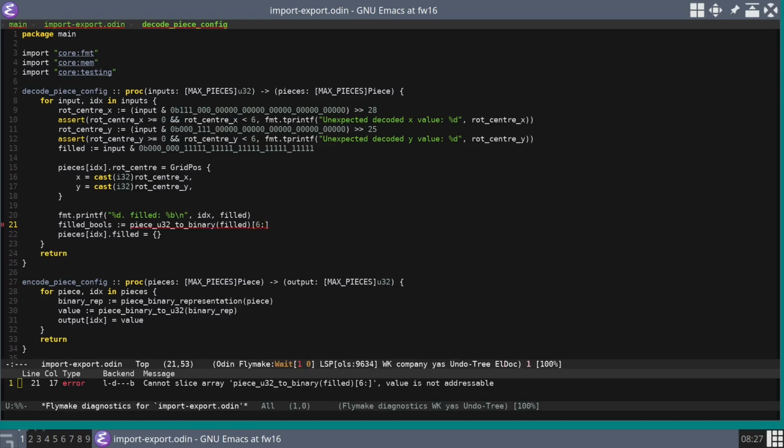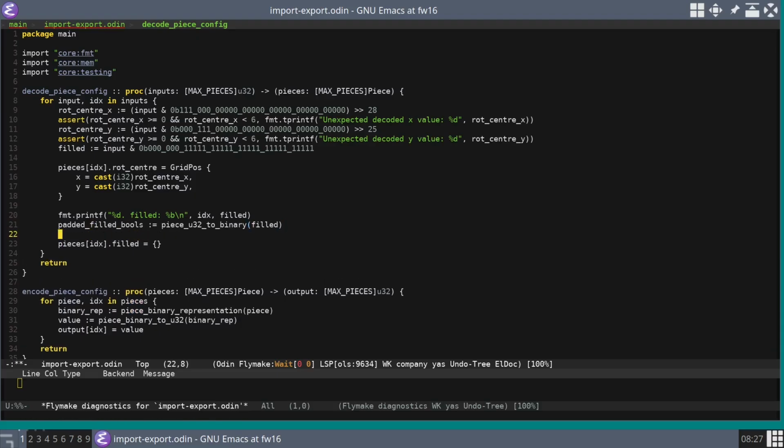No, not allowed. Not slice. Value's not addressable. Cool. Okay, there's some padding on it. Say padded filled balls is that then. Just go to the end. There we go. Filled balls will therefore be padded filled balls from 6 to the end. And it is addressable now because it's a named variable. It's not just some R value.